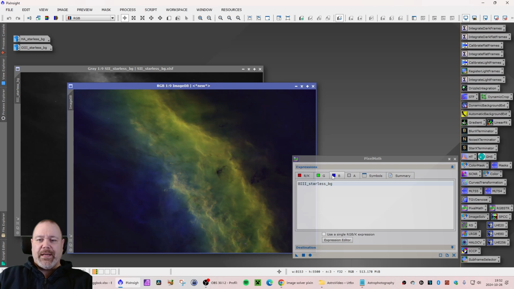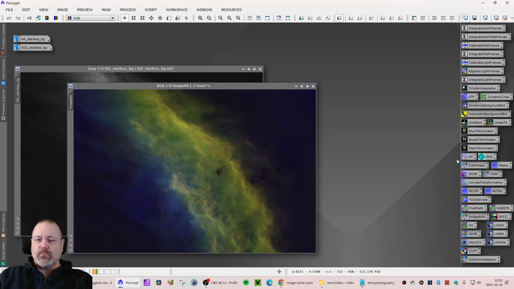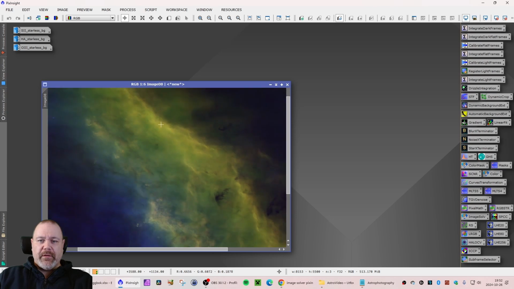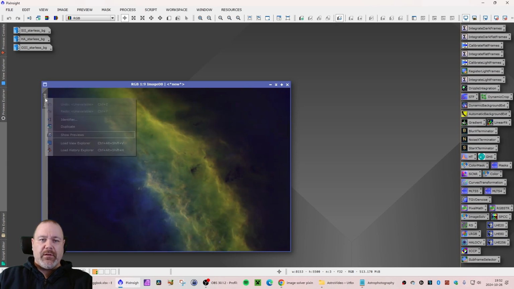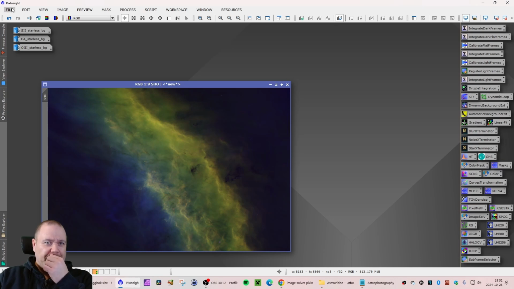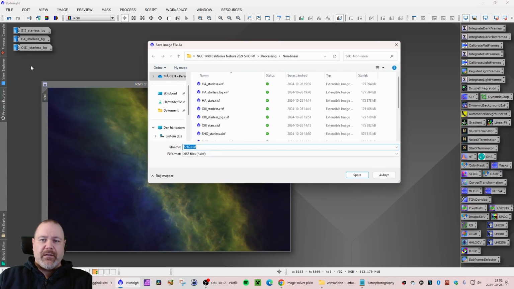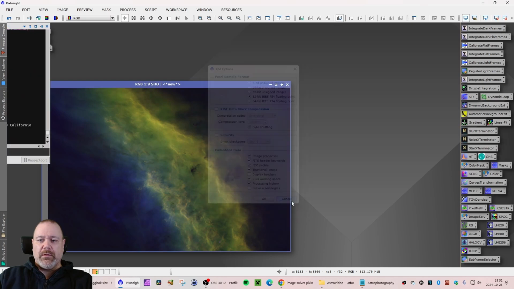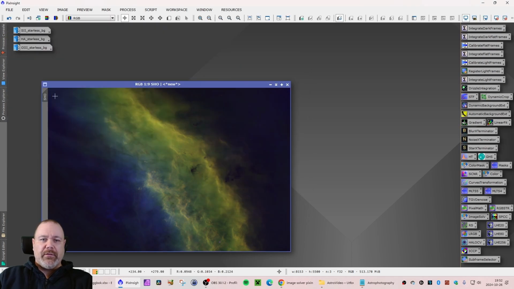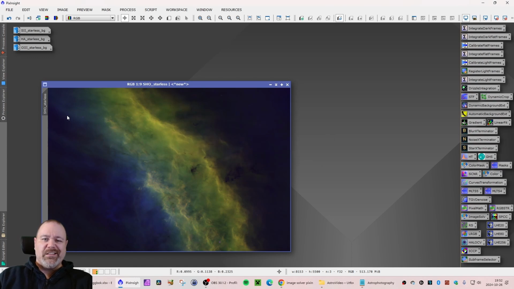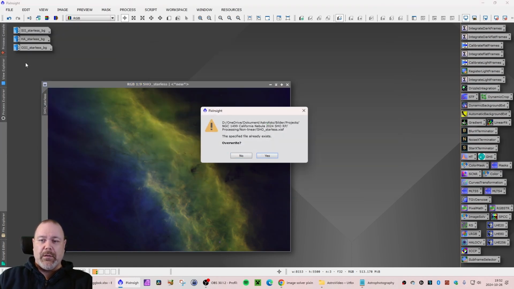We're applying that. So this is our integrated SHO. We're going to type in SHO here and save that as SHO starless, so we have some kind of order.